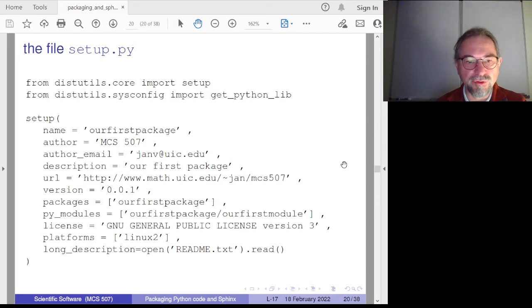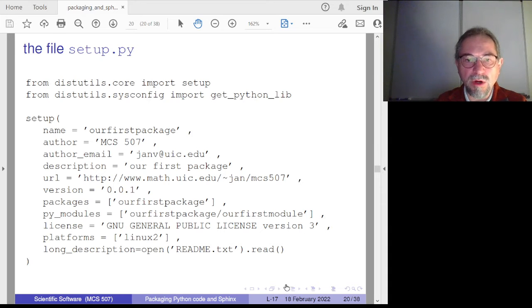You also have a short description and then also a long description. So this is the setup. The get_python_lib is important if you want to generate certain code. So this was for the header files.